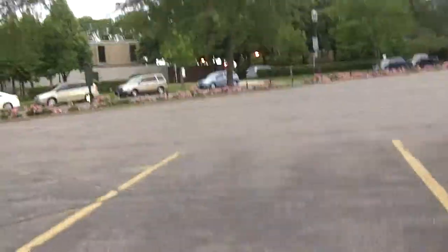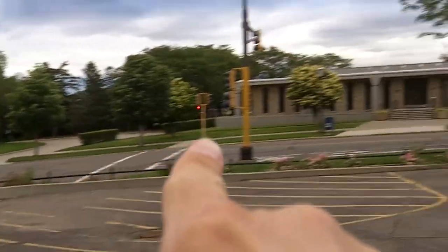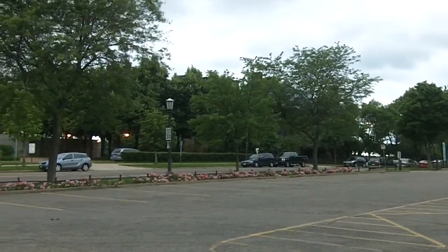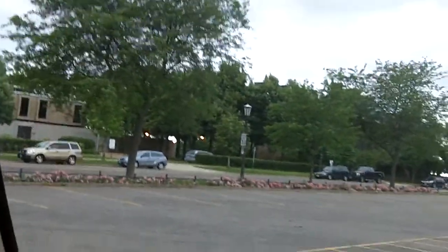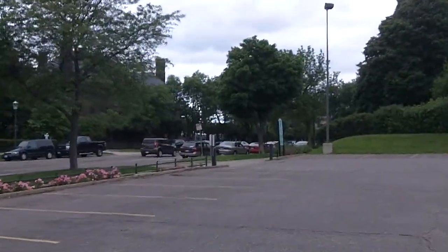Here's a view back at the cathedral. And again, this intersection is Summit at the base of the cathedral. We're going to be, or Selby, heading down John Ireland Boulevard to Summit. And this is the neighborhood of the old historic homes that I had mentioned. And we're about 3 minutes away from the intersection of Summit and Dale, which is generally right where 708 Holly is.